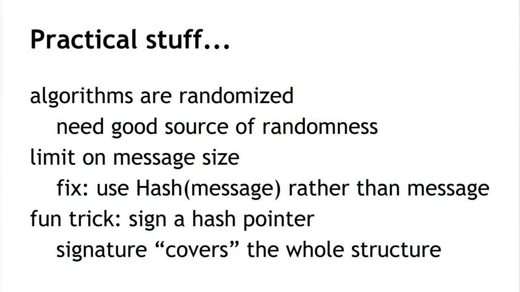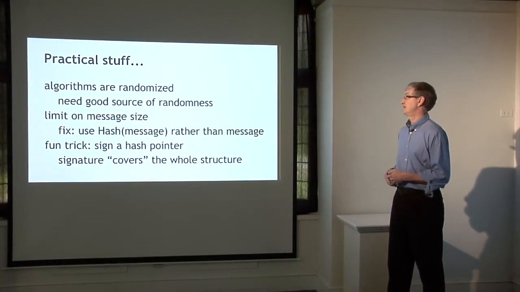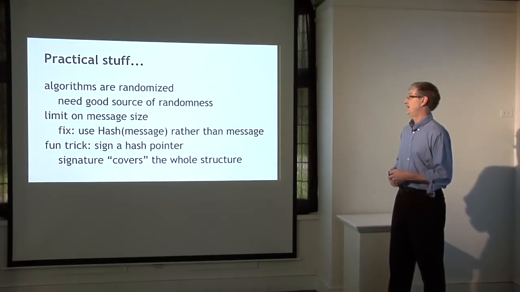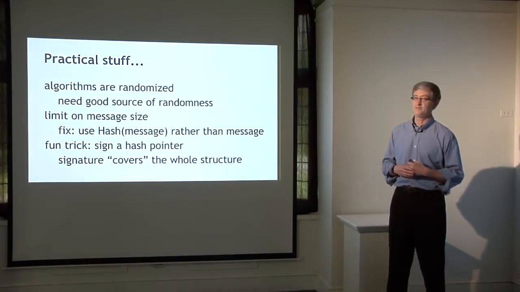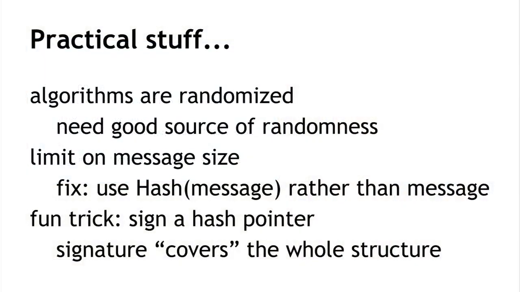Okay. Now, there's a bunch of practical things that we need to do to turn that algorithmic idea into a more practically implementable signature mechanism. For example, the algorithms we talk about are randomized, at least some of them will be, and so we need a good source of randomness. And the importance of this really can't be underestimated. Bad randomness will sink you. Your algorithm will be insecure. And I'll just point out here that attacks on the source of randomness are a favorite trick of intelligence agencies, and those are the people who know what kinds of attacks are likely to be successful.